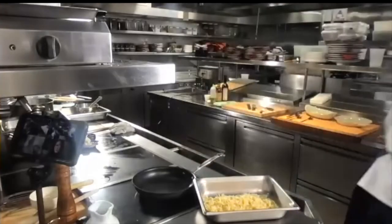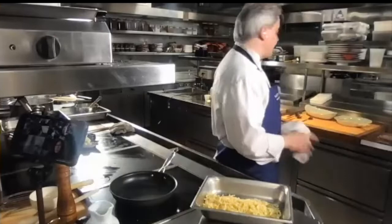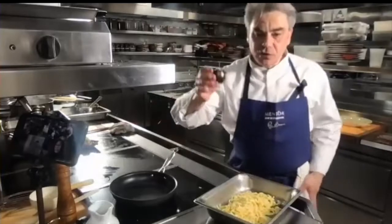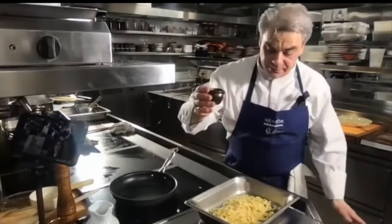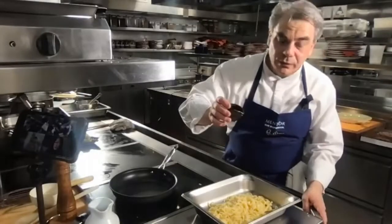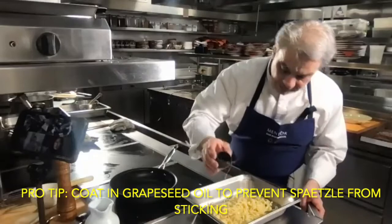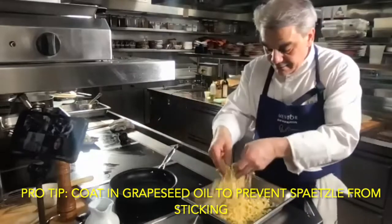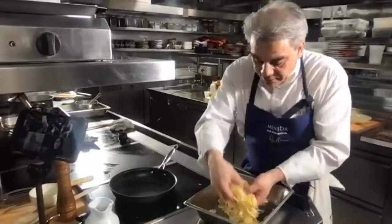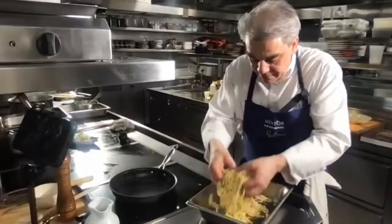And now what I can do is take grapeseed oil. Why do I use grapeseed oil? It's because it doesn't congeal in the fridge. It stays liquid. The grapeseed oil in the fridge doesn't get hard. So if you don't want them to stick at all, you put a little bit of grapeseed oil, just like that, and then you mix them up with your hands and put them away. Just coat them with a little bit, because later on you're going to saute them in a pan, so you use a little less then. And that's it.